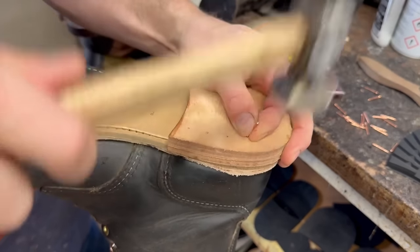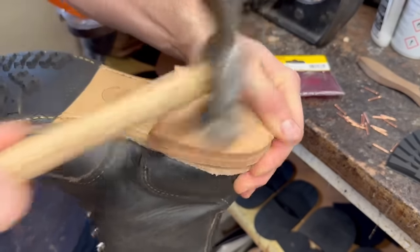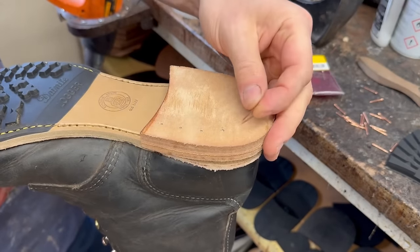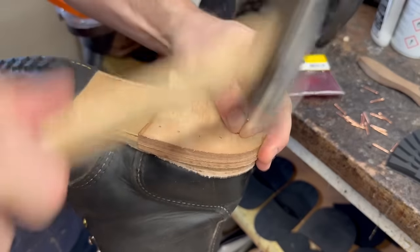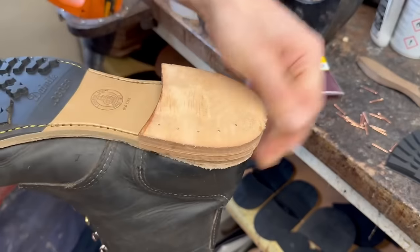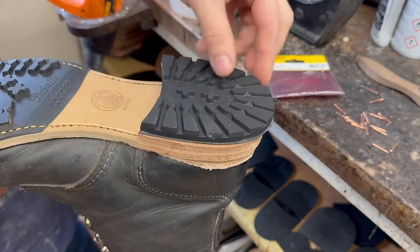Some of you might be asking why we're nailing on the heel block from the outside in rather than the inside out this time. The reason being is you can do it either way. Outside, inside, it's all the same. The only difference is we have to do this first before we put the top lift on.